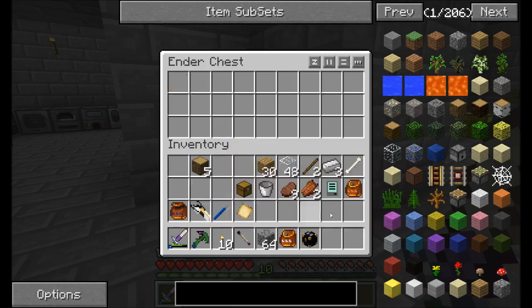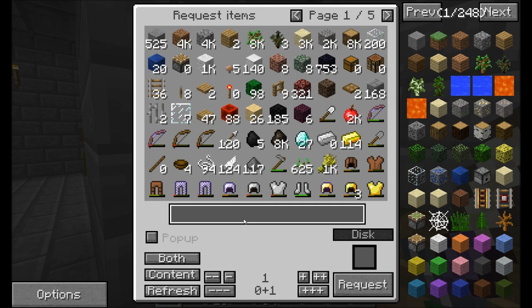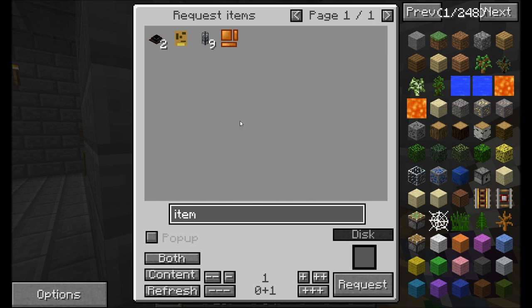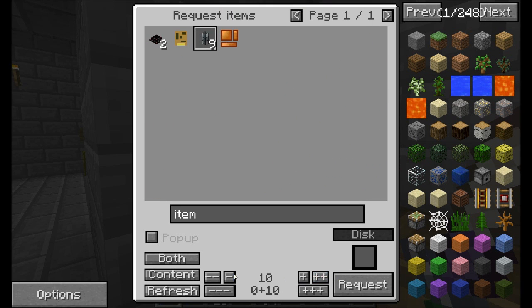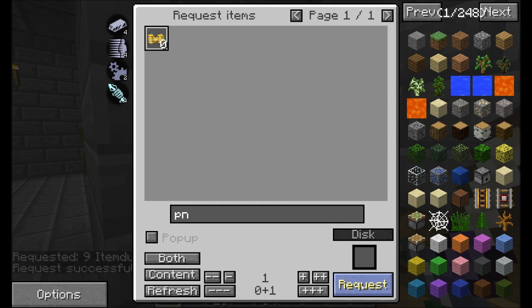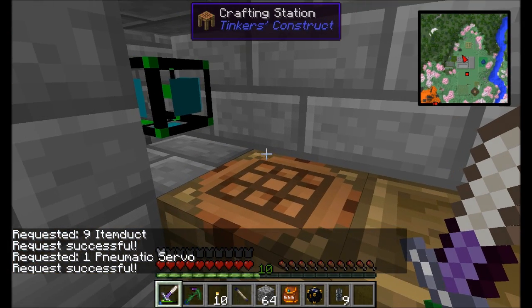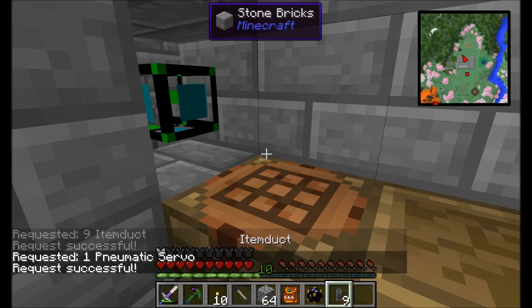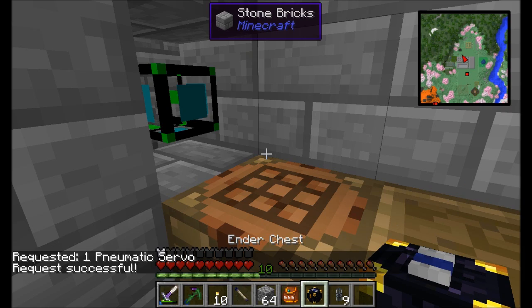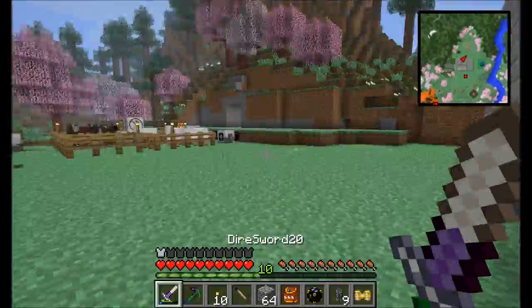Alright guys, just killed a few blazes and got myself some blaze rods. Let's set up one more thing before we wrap up this episode. So I'm going to get myself some item ducts. I guess I'll get all 9 of them for now, and I might as well get a pneumatic servo as well. Just one should be good. There's my item ducts, and my pneumatic servo should be showing up any moment. Now what I'm going to do is set it up so that we automatically output from the ender chest into that storage unit that we've got down in our Thaumcraft area.